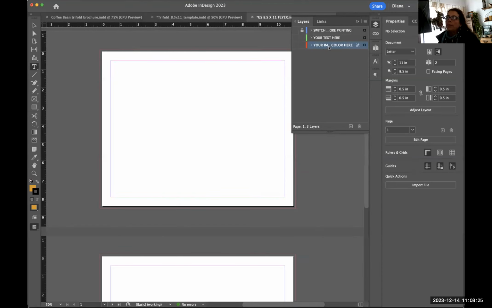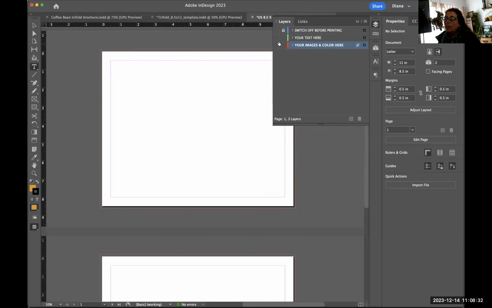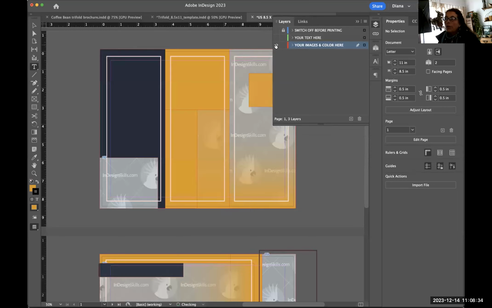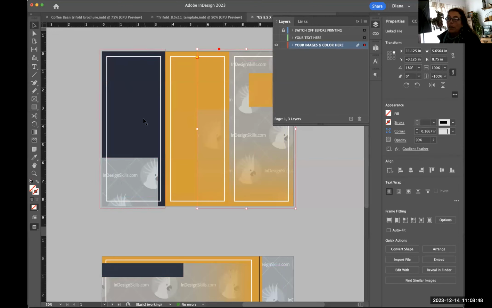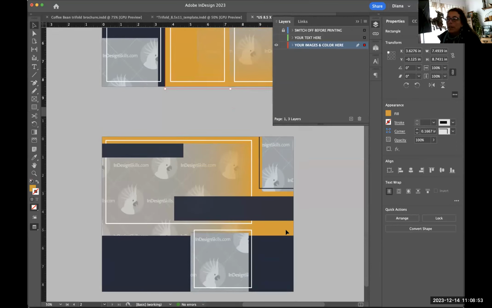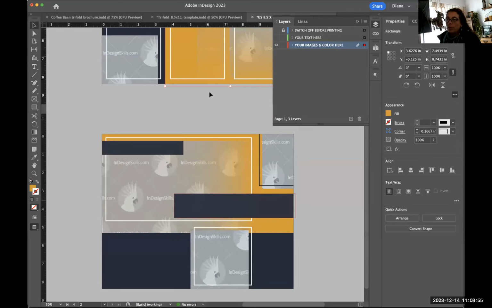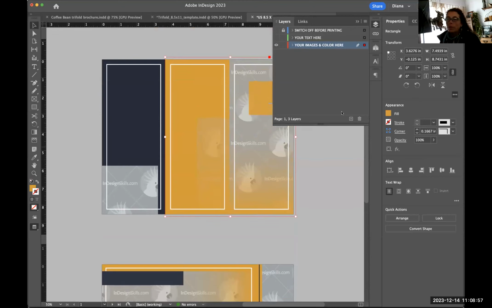So what's up with making different layers? I like this one because it even says your images and colors go here. When you open that, they show you that in here, and let me just do the W so it's easier. Here is what they propose for your design. This is a photo. Whenever you see these boxes like that, that kind of means photo. Bring your photo into that one. And then they've already colored it. You can change the colors, right? And then this is the inside. This is basically a preset that you're supposed to replace with your colors and your photos.